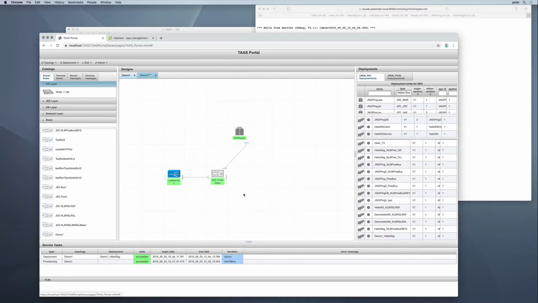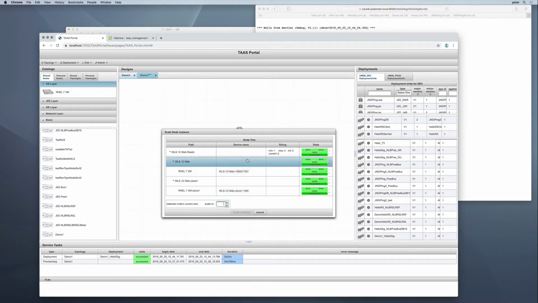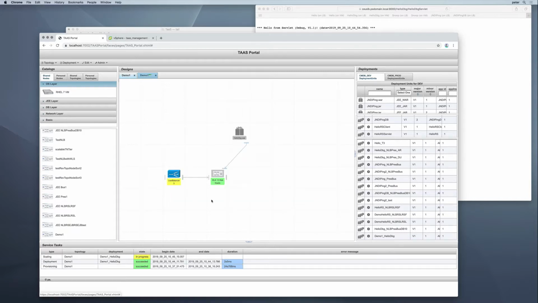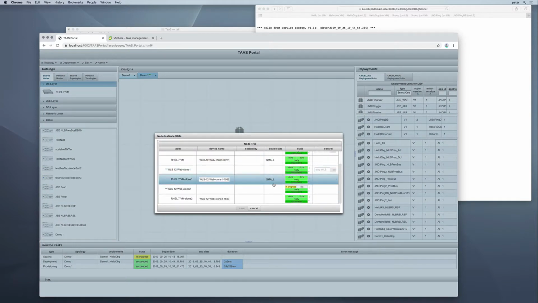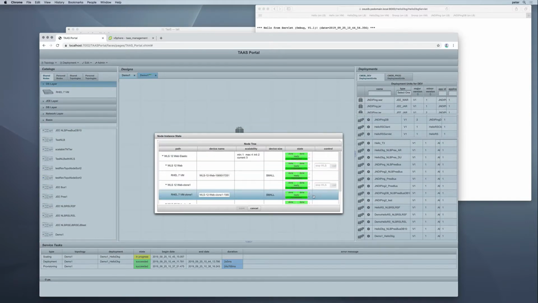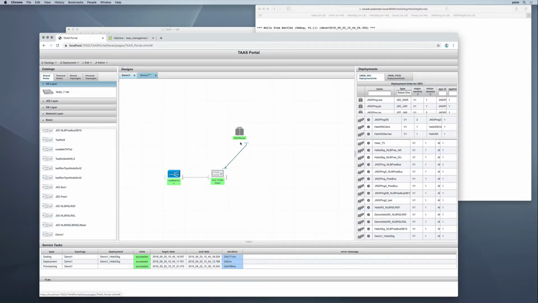In order to demonstrate quickly what happens if we scale that scalable node within the topology, let's say we go to 3 again, which means it will provision a third node inside the elastic tier and will then redeploy the WAR file that is wired up to the topology node here in order to reach a state where all 3 nodes inside the elastic tier have the servlet installed as well.